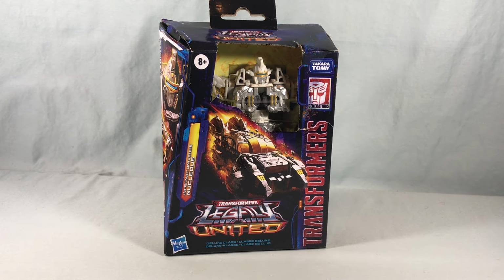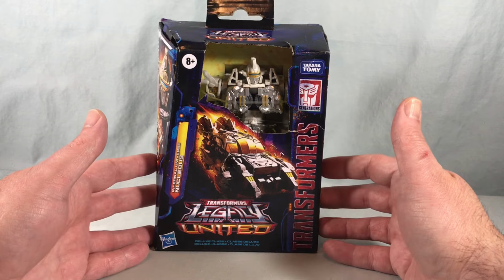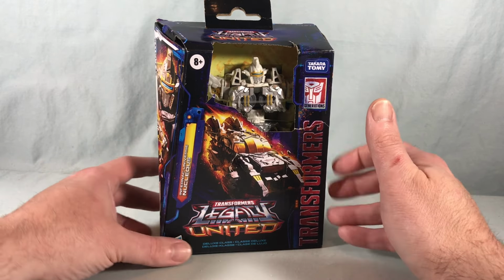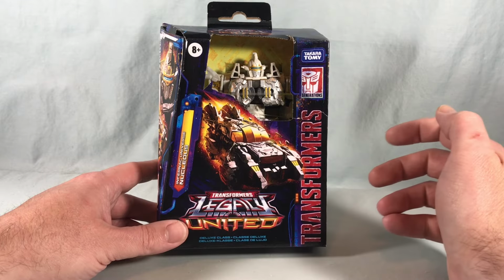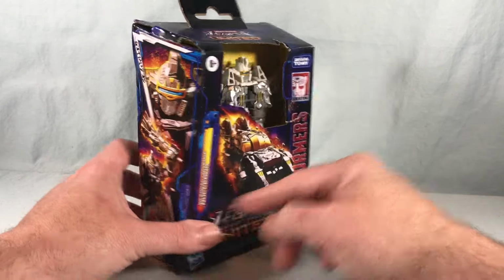Today we are taking a look at Deluxe Class Infernac Universe Nucleous from the Transformers Legacy United line from Hasbro. So if you can't tell right off the bat, this is a repaint slash retool of Magnius from the first wave. Nice picture of the vehicle mode here on the front.